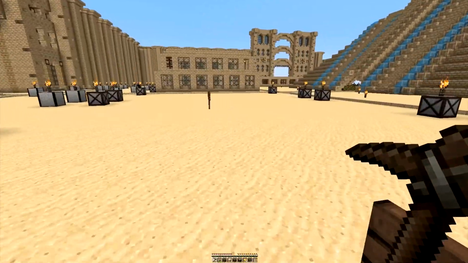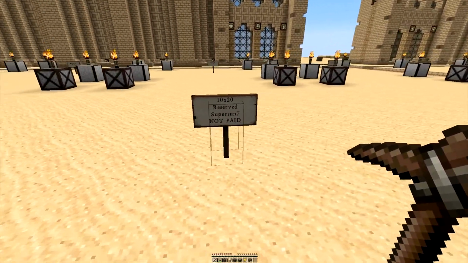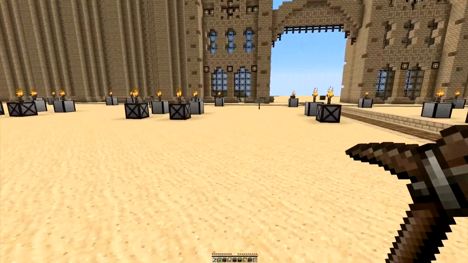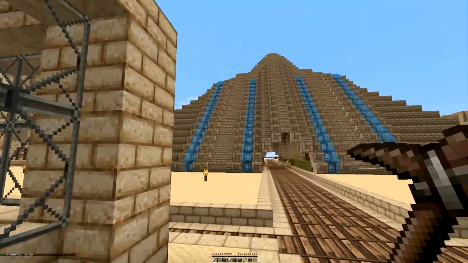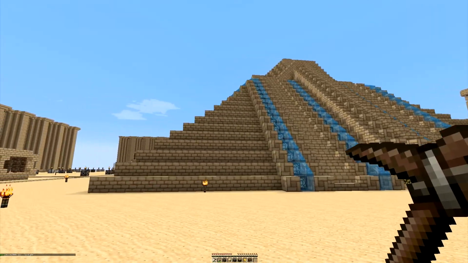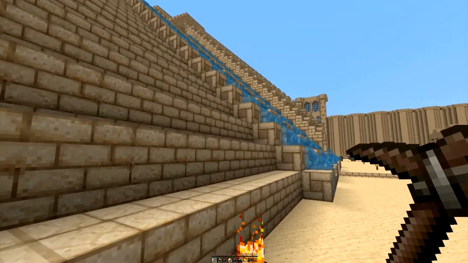More plots than you could shake a stick at here. So Super Sun 7, looks like he bought a plot here. More plots, another gate, looks like the same gate, so that's good. So here's where we're seeing kind of the pyramid, or a ziggurat, which is another kind of term for a type of pyramid. It's almost like a multi-tiered one, which is really cool.